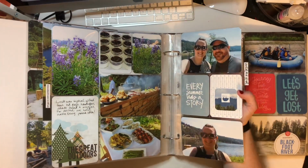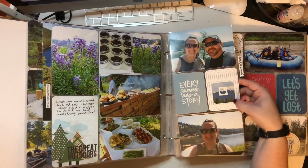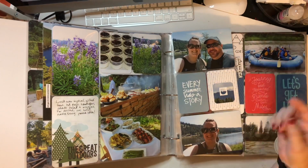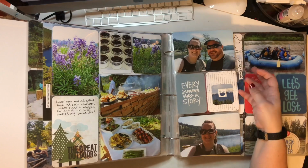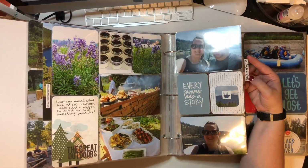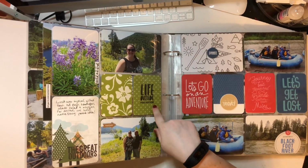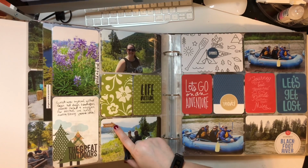Another 6x12 insert here with just some more photos. And one of the things I like to try to do is use the stuff that the hotel or the place you're staying will give you. So this is their logo that I cut out and added just as a little piece. And then I used this stamp. This is Wild and Free from the Wild Story kit for the Avery index tab. This is from the Adventure Story kit, The Life Outside, and I added the Daily Adventure. A little cork arrow from the 2018 travel kit.